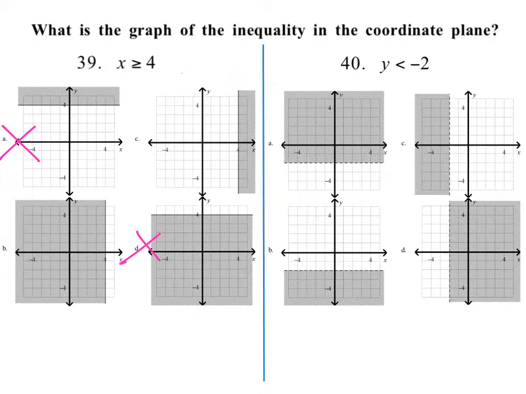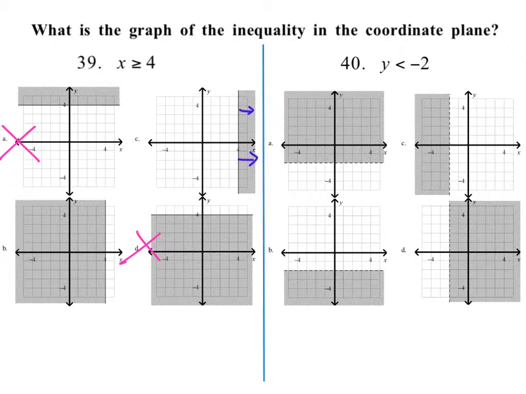So now that we know that, let's say, okay, we want x values greater than or equal to 4. And where do we see values greater than or equal to 4? Well, starting at 4, which direction do the x values get greater? They get greater going to the right. So we want to be shading to the right. And of course, to test it, you could plug in any point and see.